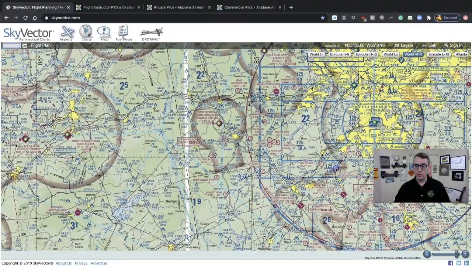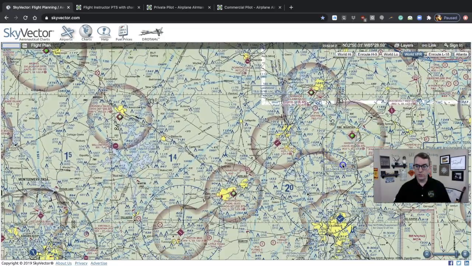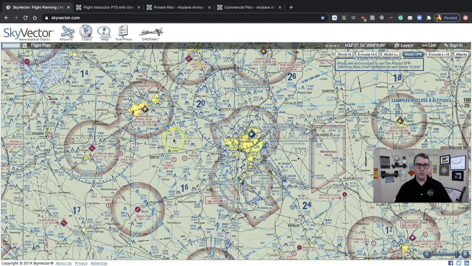So I just come right across over here. Let's see here. The one that I like to use is Columbus. Here it is. And so I come right over here and I say, you can see here, and I just test them as I'm going. And I would say, what is the top of the Golf right in here? And I would see what they say.